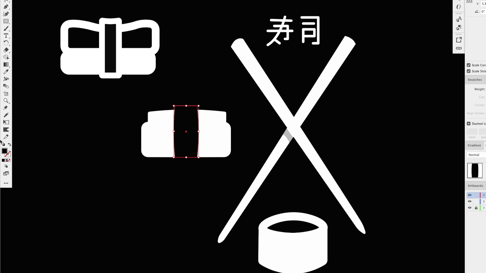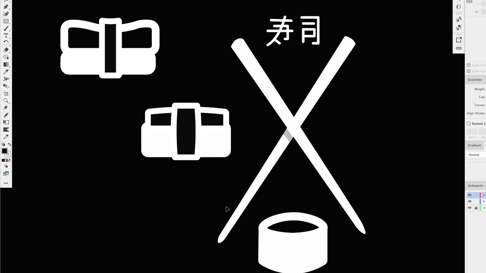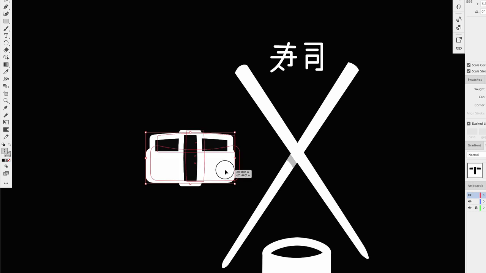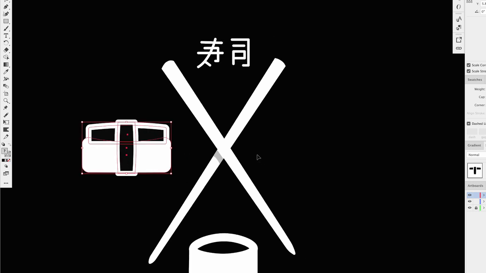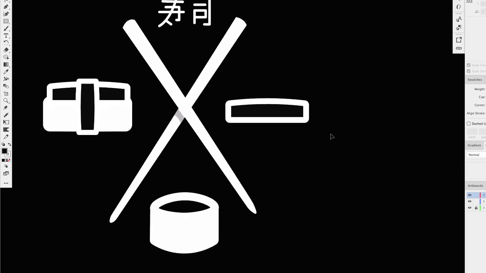So instead of doing a solid shape, let me see if I can do a stroke and get the top. I need a little contrast between the sushi on top and the bottom. So let's add a stroke there. Just changing it to a stroke kind of helps define the outlines a little bit. Let's make the seaweed smaller. So there's nigiri, and then we need to do sashimi, which is really just fish. It's just fish. So that's going to be a little bit harder to illustrate.